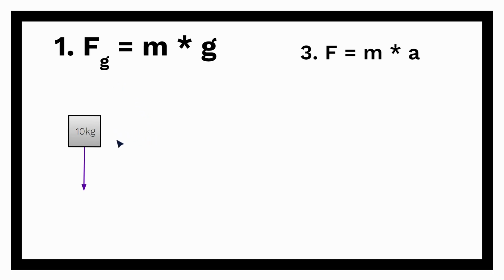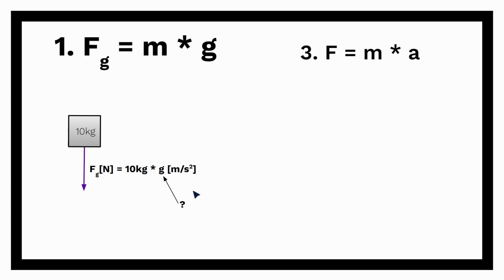Anyways, the 10-kilogram box is pulling down with the force of gravity just because it has 10 kilograms, right? It's the only reason it has this force, and we can calculate that force with this equation. We have force of gravity in newtons equals 10 kilograms times g, which is measured in meters per second squared. And again, that's the acceleration due to gravity, which ties it closer to this equation right here.